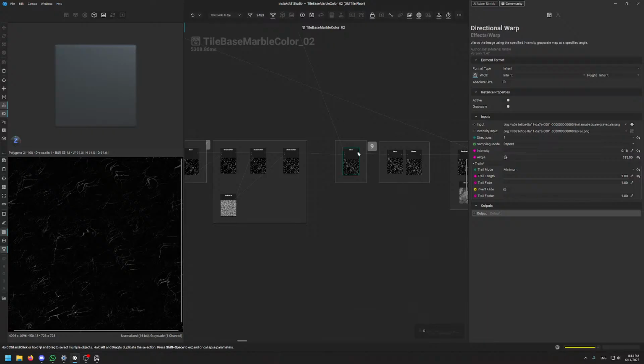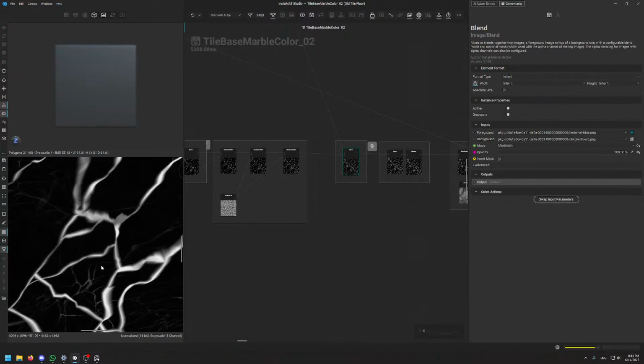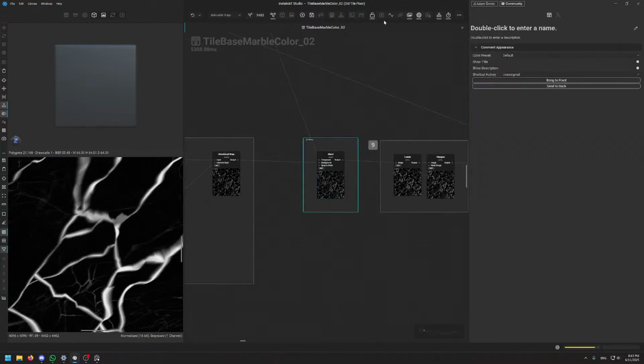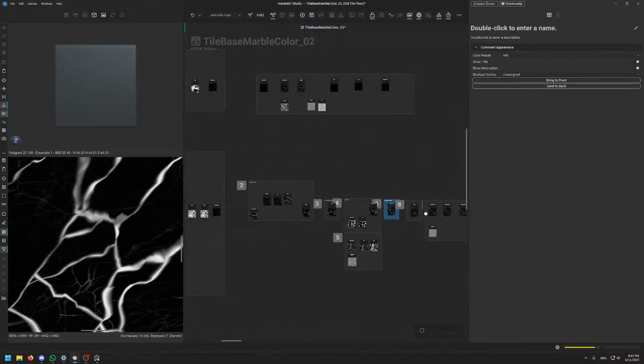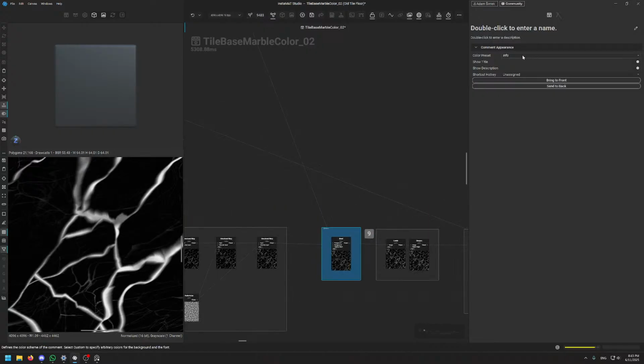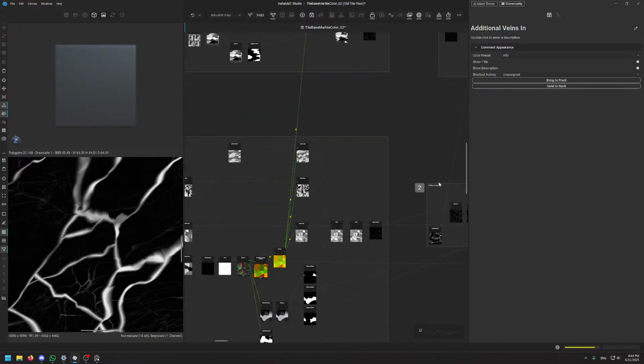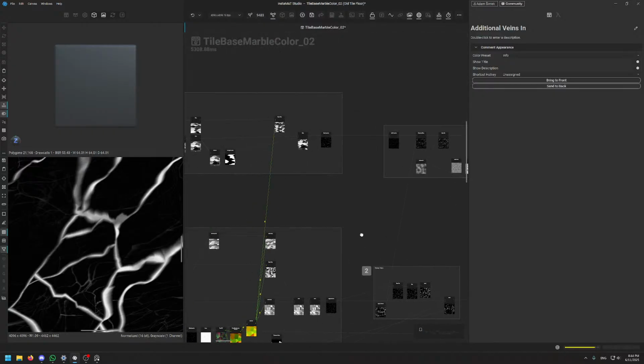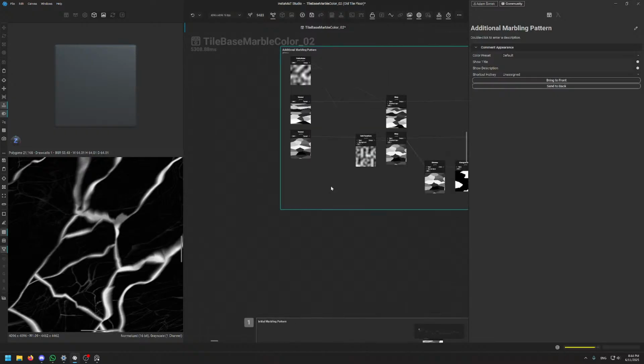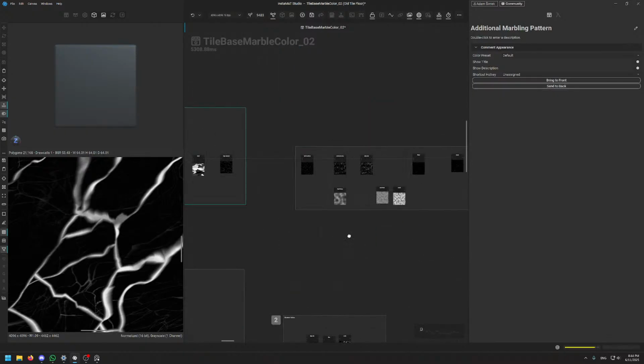So this is what I'm adding here. Yeah, and you can see we have these now. And I lost my descriptions here for some reason. So we say additional veins in, something like that. Rotate and squish, that's right. Thickening, yep. So this is initial marbling pattern, additional marbling pattern.